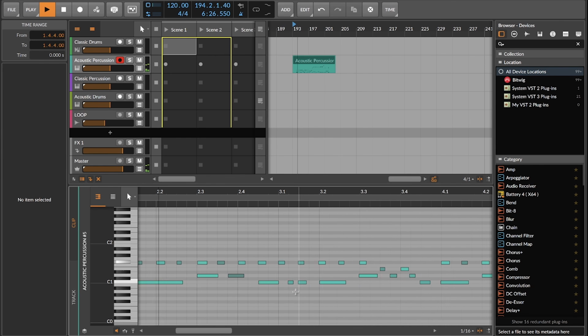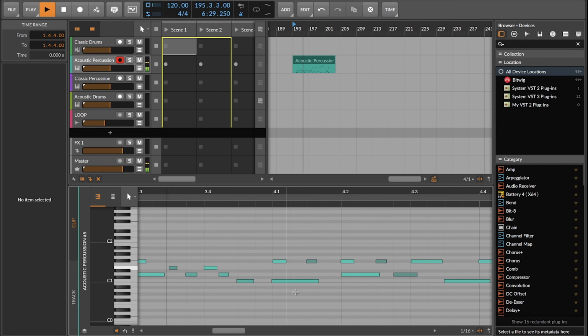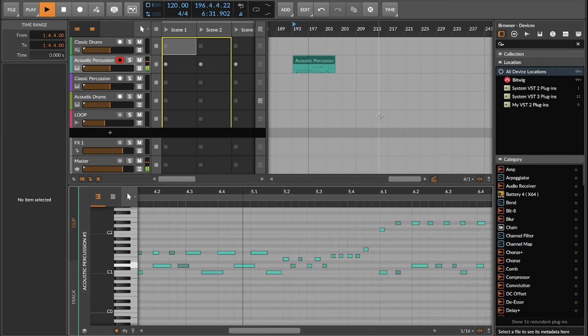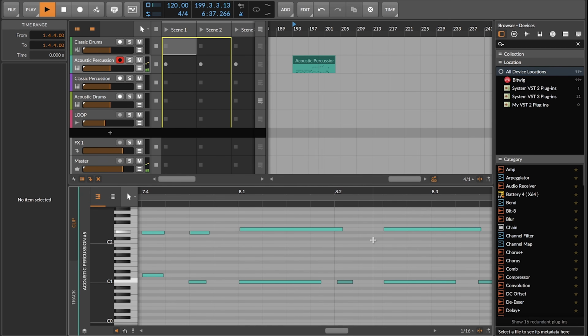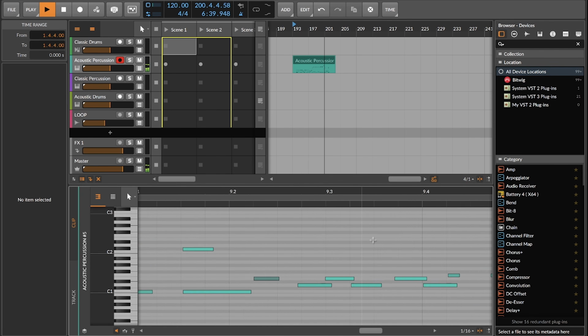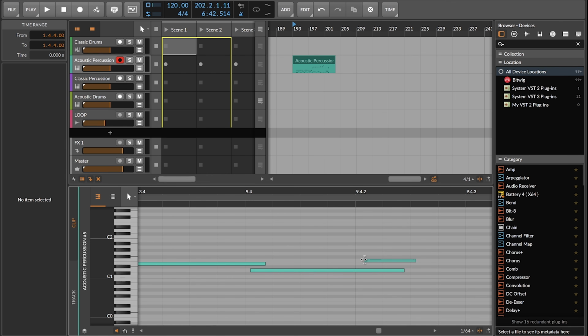So let's listen to that. Now it's pretty subtle. But if you get in close, you can see some of these notes are not right on the grid. They're a little off. This is just a quick example, basically to tell you that when you're recording MIDI drums, playing on the keyboard, if you overdo quantization, sometimes it will make it sound robotic.